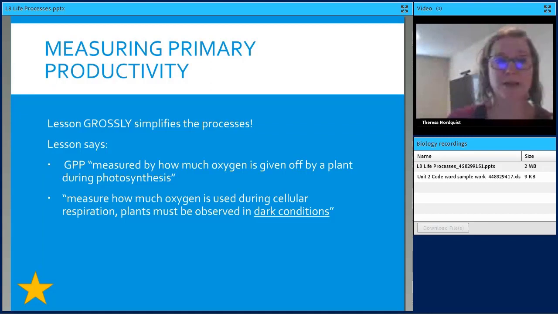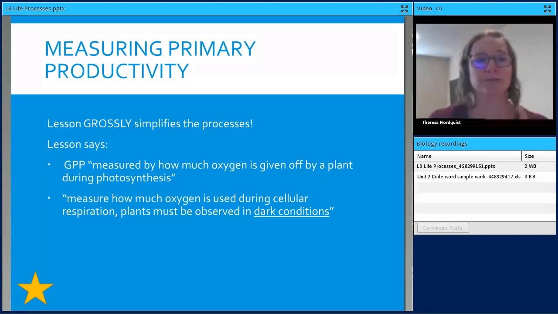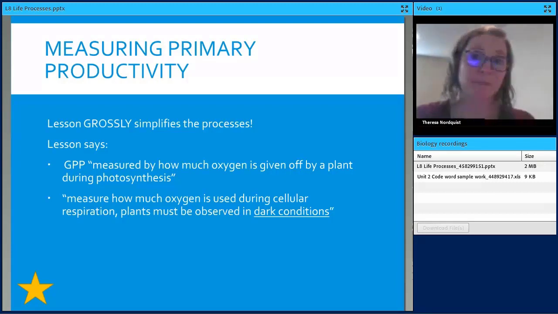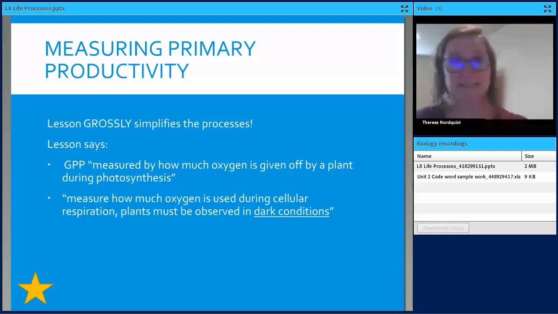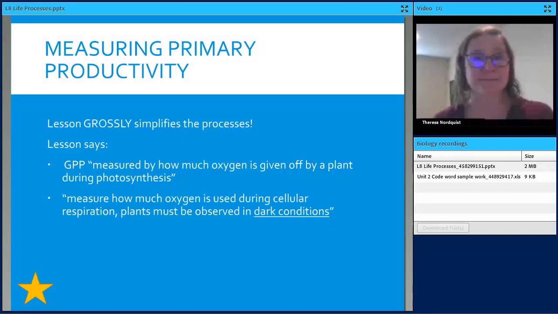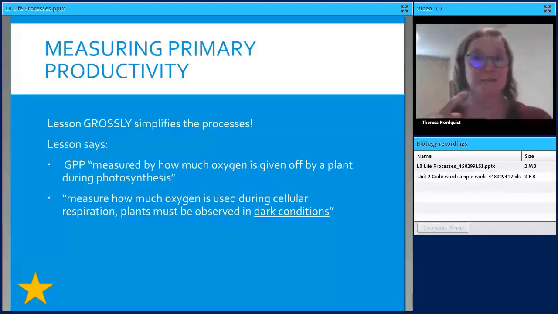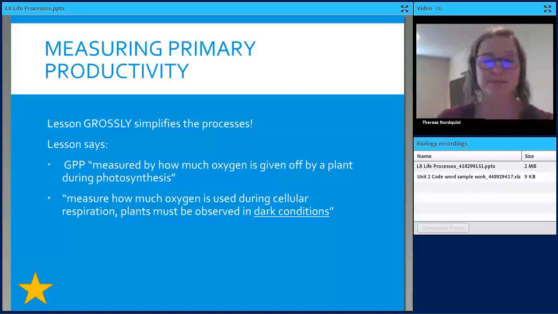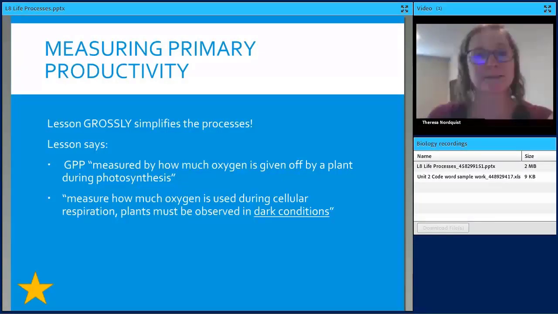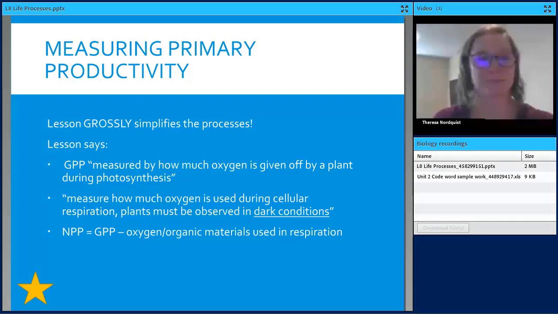So your lesson does talk about how they measure how much oxygen is used during cellular respiration by observing plants in dark conditions, because plants in the dark are still doing cellular respiration because they still need energy. This is kind of what they do, but there's a lot of other things that they're doing, and they're ignoring the fact that maybe they're not doing as much cellular respiration at night as during the day, because ultimately what they're trying to do is figure out how much oxygen is being produced during the day by figuring out how much oxygen they're using at night. So it's very simplified, but there is a quick check question about it, and really you just need to know that they're figuring out how much oxygen it's using in the dark, because that's when photosynthesis wouldn't be happening, and cellular respiration would be.